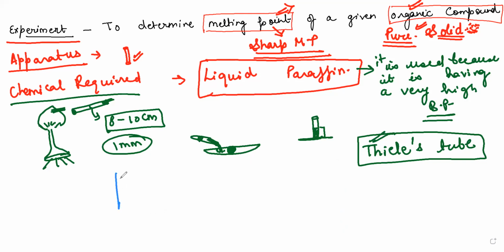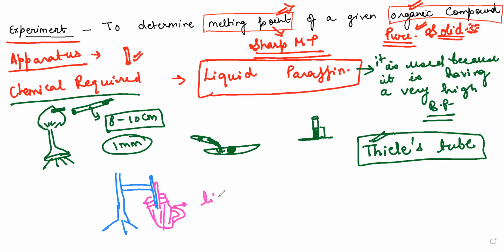So make sure that you have an iron stand so that everything can be clamped in the right position. Now this is the thermometer. This is your capillary tube. And just dip it in the Thiel's tube, or in place of this, you can also have a beaker. Make sure that the content comes to the right position. This liquid will be the paraffin one, liquid paraffin you have to use.